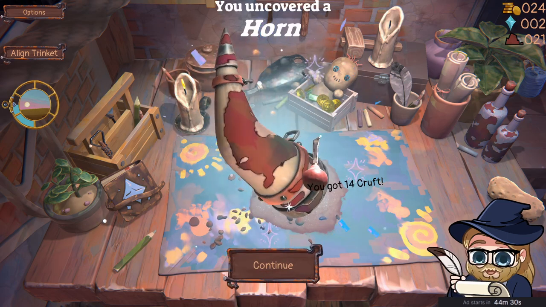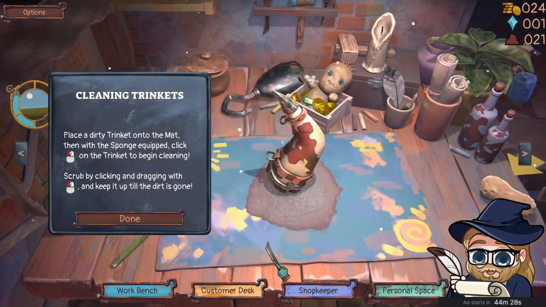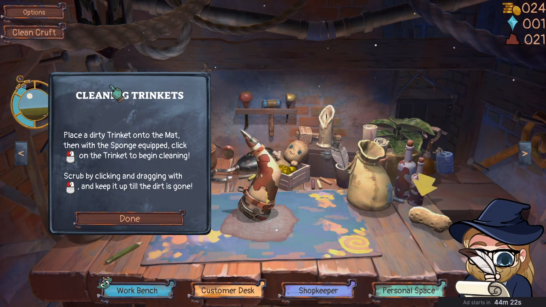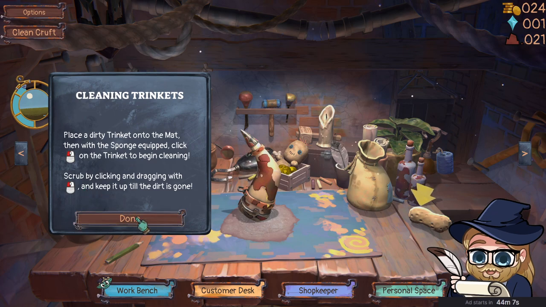You uncovered a horn, and I got 14 cruft. Place a dirty trinket on cleaning them. I've already done it, buddy. Place a dirty trinket onto the map, then with the sponge equipped, click left mouse button on the trinket to begin cleaning. Scrub by clicking and dragging left mouse button and keep it up until the dirt is gone.